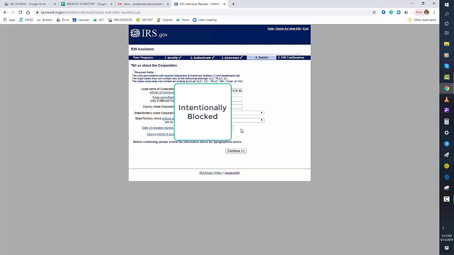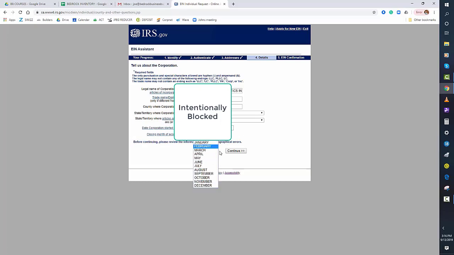So at the most, I can let this corporation's year end be August 31st, 2020, unless I'm going to be an S Corp. Now, S Corps are almost 100% on what we call a calendar year. And that just means that it ends in December.